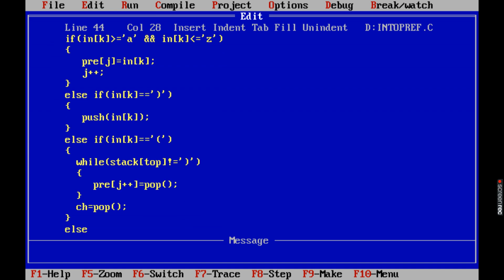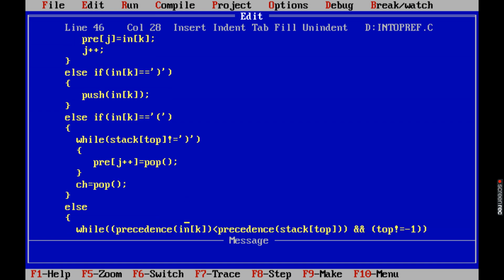Next one. Suppose the input symbol is not an operand, not a close parenthesis, and not an opening parenthesis. Then if the input symbol is an operator and the top of the stack also contains an operator, we have to compare the precedence of the two operators.